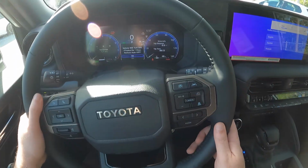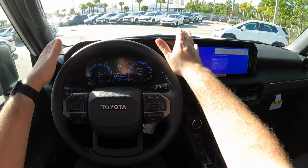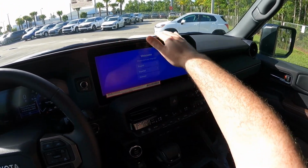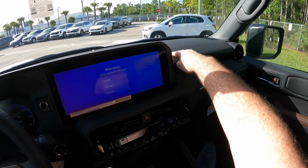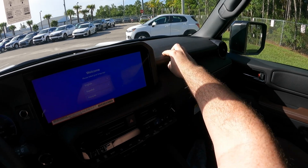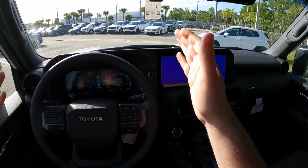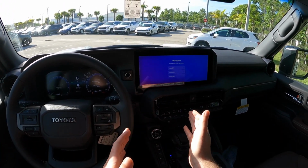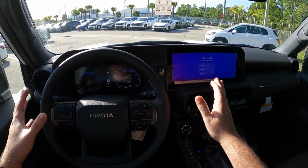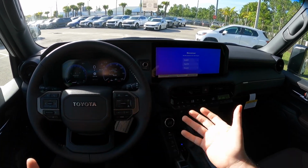Let's go ahead and turn off that turn signal, and let's go ahead and talk about the overall design of this interior. Now right here we have two 12.3 inch digital gauge cluster and a 12.3 inch touchscreen display, English or Spanish. As you see, you do have a nice design to the top section right here with some soft foam padding as well. But if I have to say, I like this overall design layout compared to what we see in the Tacoma and the new 4Runner, where the touchscreen is actually just tacked on. The way that this just wraps around the both screens, I think it just looks far more put together than an afterthought like what we see in the 4Runner and the Tacoma.